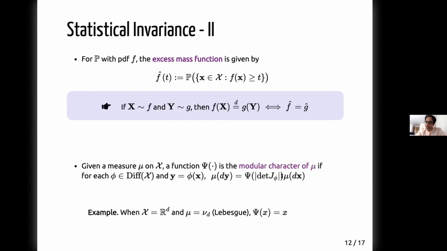We're essentially borrowing this terminology from the literature in harmonic analysis. A simple example: if we consider the Lebesgue measure on Euclidean space, then by the simple area formula, the modular character associated with the Lebesgue measure is just the identity map. But we need this additional generality when we look at the decomposition of the Lebesgue measure in spherical coordinates, where we have a surface measure on the spherical shells and a measure on the radial cross section, which has a non-trivial modular character. So this becomes useful over there.